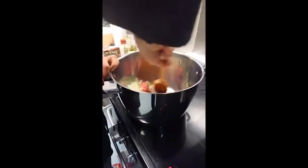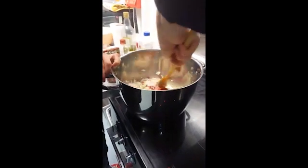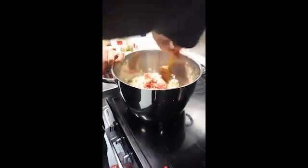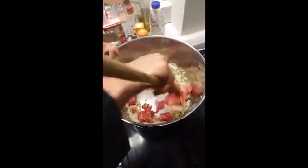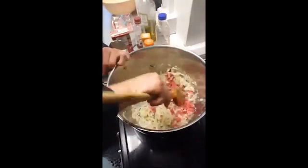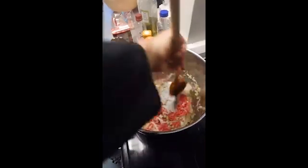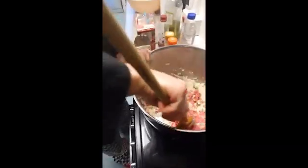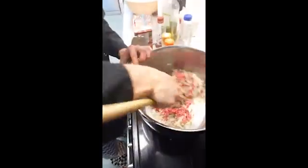You can either do your mince first and then add your onions and garlic in, or you can do it all at the one time. I usually tend to do it all at the one stage. It's important to continuously stir this. Make sure that you're breaking apart all the mince so that you don't get big tough bits of mince through your sauce.